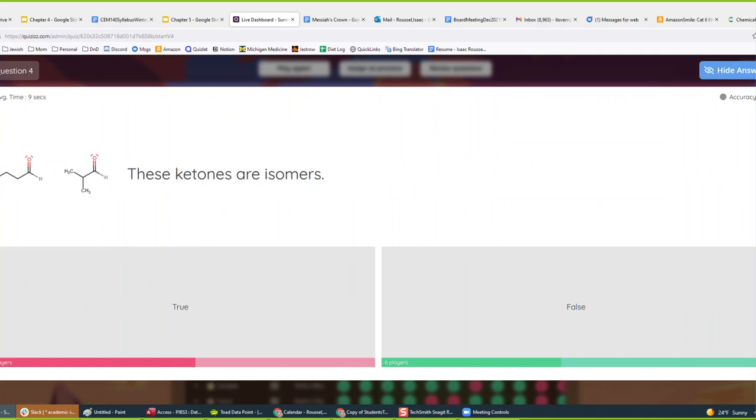This one here, these ketones are isomers. This was a trick question. I apologize for this. I almost changed it, but I thought, what the heck? Anybody know what the trick is? They're not ketones. They're not aldehydes. Ketones, yeah. So take that as a freebie if you got it wrong, but something just to pay attention to. I try not to do this on a test to trick you, but no promises.